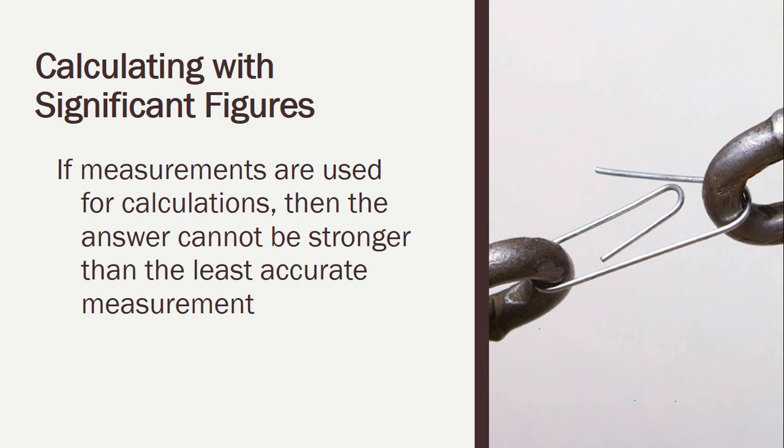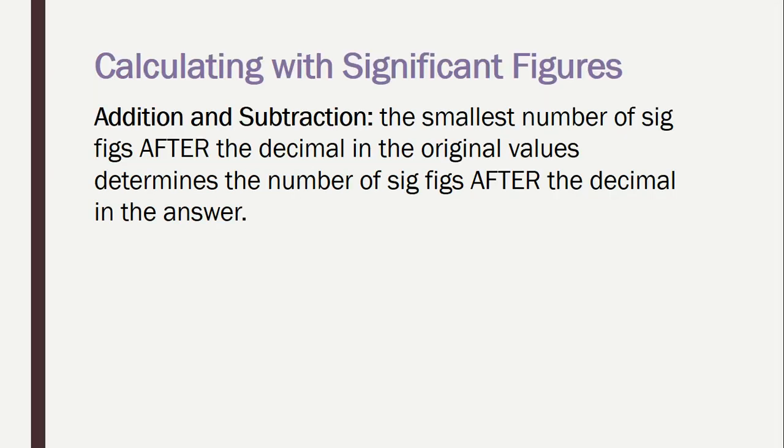So basically, when you're doing addition or multiplication or any other function like that with significant digits, you need to account for the fact that there are some weak digits in there and that this chain is only as strong as the weakest link. So you need to determine what that weakest link is and make sure your answer is not stronger than your least accurate measurement. And that is what we're doing.